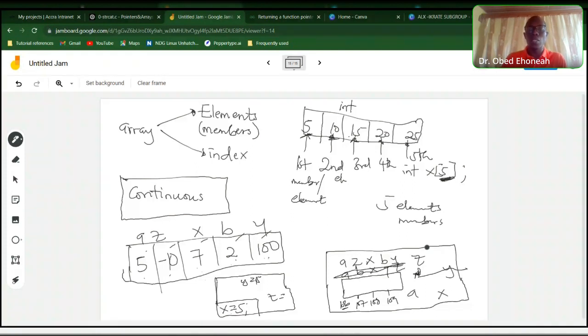In your storage, it's not going to randomly assign the individual members their own sites. That means it translates into our address. So if I know the address of the very first one, I can get the address of the second one because they are stored continuously. If I know the address of the last one, I can get the address of the previous one because they are stored continuously.